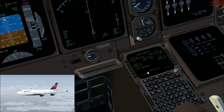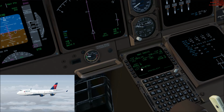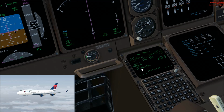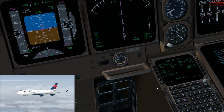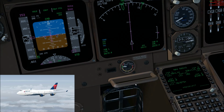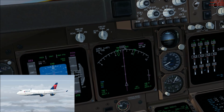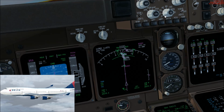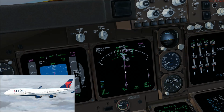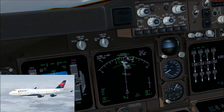Several hours ago, at the beginning of the flight, it said set park, but now there's the ILS frequency, which was automatically set in here. I didn't type it in. It was automatically set there by the aircraft. So we can increase the simulation rate a little bit to get to the airport a little bit faster, because we still have several nautical miles to fly.